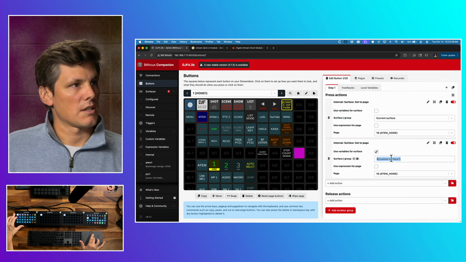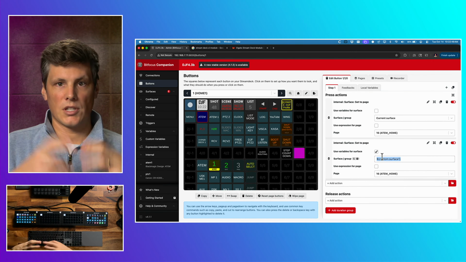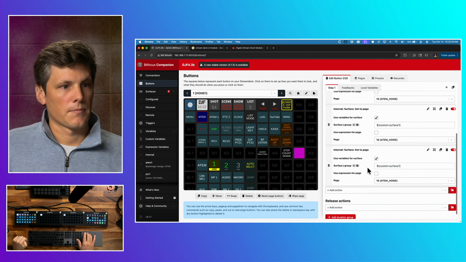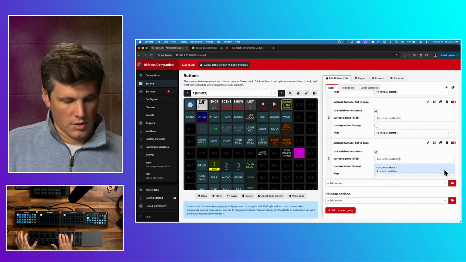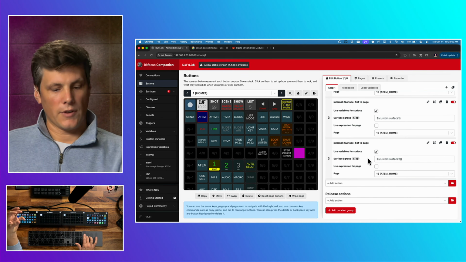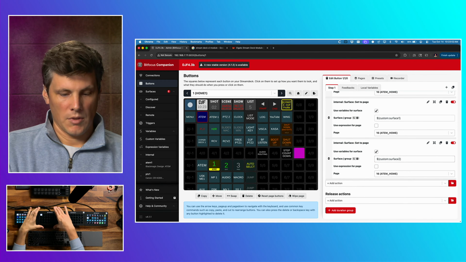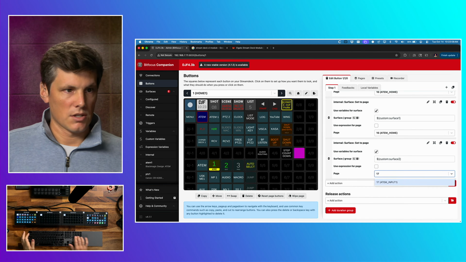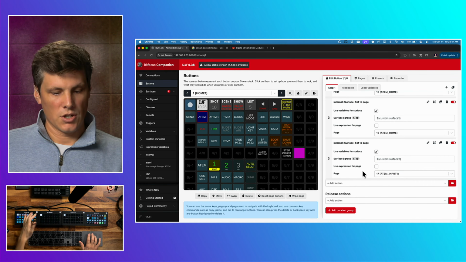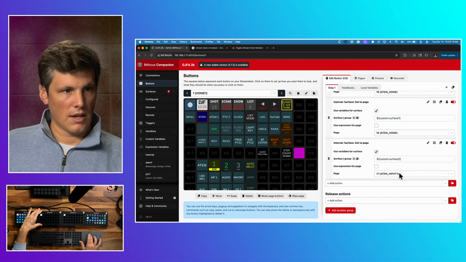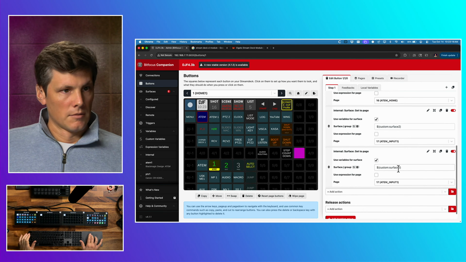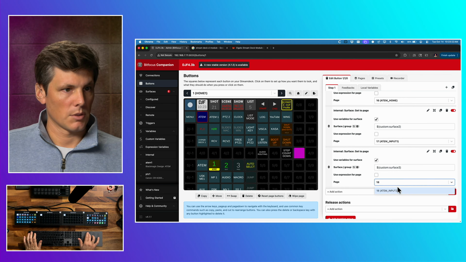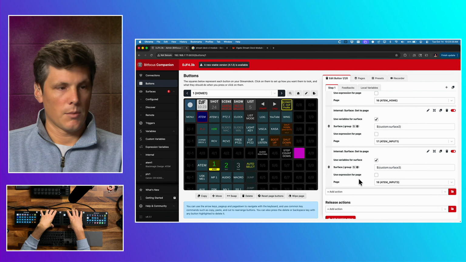So remember, this custom variable here is going to convert to the serial number that we have stored in this variable. So now I can duplicate this, and instead of custom surface 1, we want to go custom surface 2, because in this variable we have stored the Stream Deck 2's serial number, and we want to target this one to page 17 for the ATEM's input page there, and then we want to have a third one. I'm going to go surface 3, and we're going to go 18, because we've got 2 pages of inputs that would turn up here.